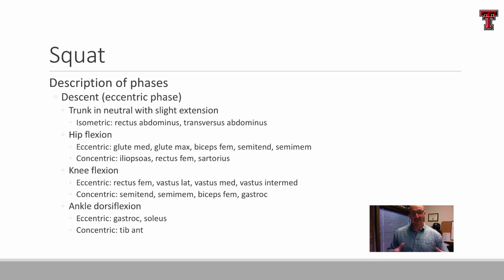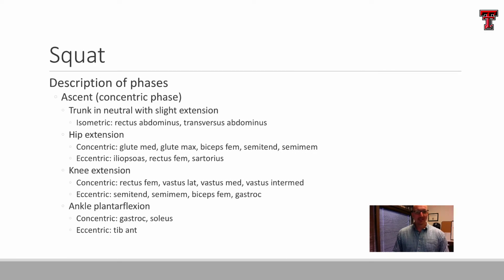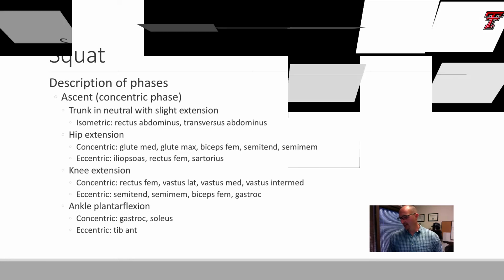We talked about this concept of a concurrent shift. So even though our hips are flexing and our knees are flexing, hip flexion should put the hamstrings on stretch, knee flexion should put the hamstrings on slack, so we end up not necessarily changing the origin and insertion's relationship to one another. So that's how that can occur. Okay, on the ascent phase, pretty much just the opposite. Okay, a lot of concentric action occurring here because it's a concentric phase. The eccentric component really is just to control that motion, make sure we keep our balance.